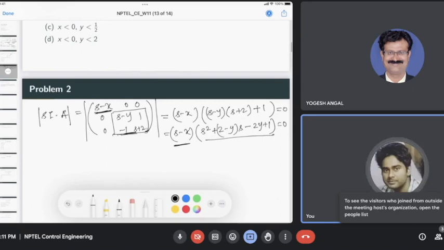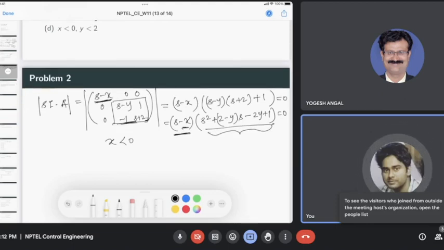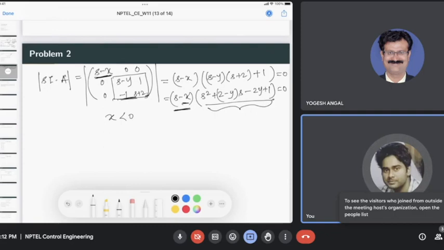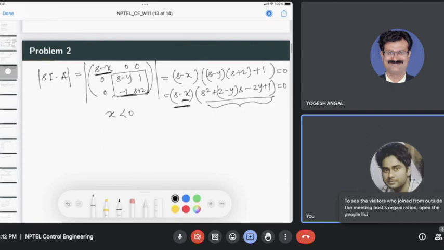For this we know that one condition will be that x should be negative, then this pole will be in the left hand side. And for this we can put one condition on y such that this second order system will also have poles in the left hand side. For the second order system we can either apply Routh-Hurwitz, or directly compute from the coefficients. So we'll just apply Routh-Hurwitz and see for what values of y the poles will always be in the left hand side.